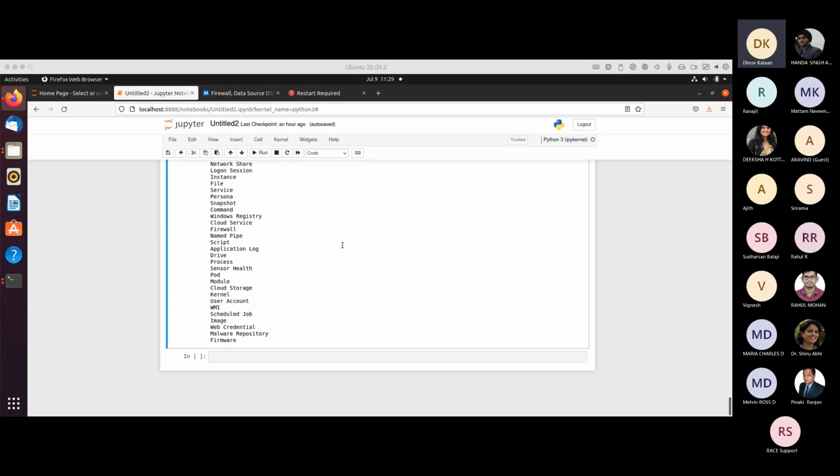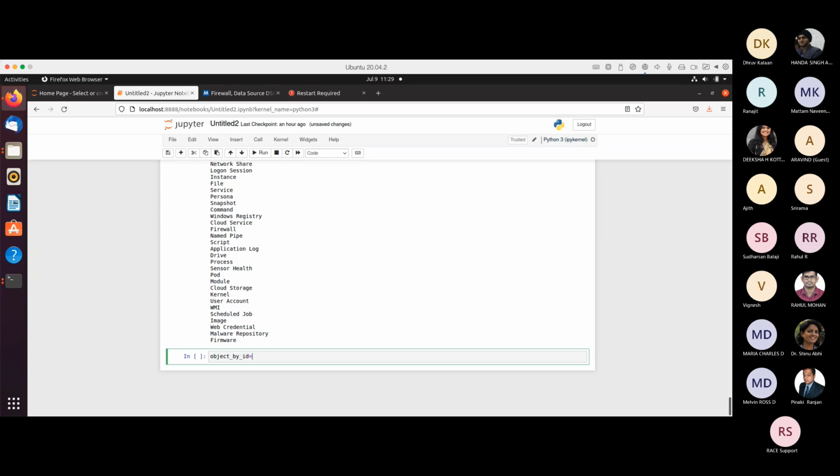The next thing that we can do is get information from IDs. We've seen multiple IDs like T1, T100, T something, right? How do we get information from that? There is something called get object by ID.